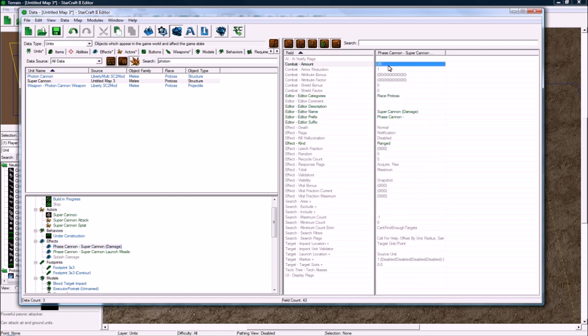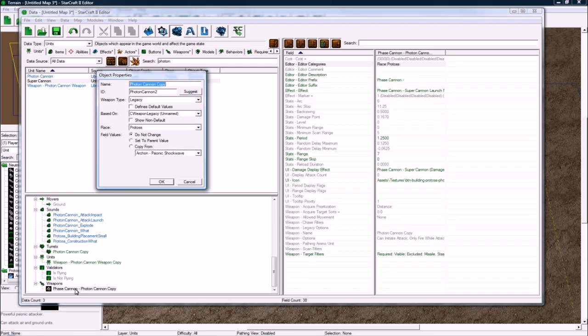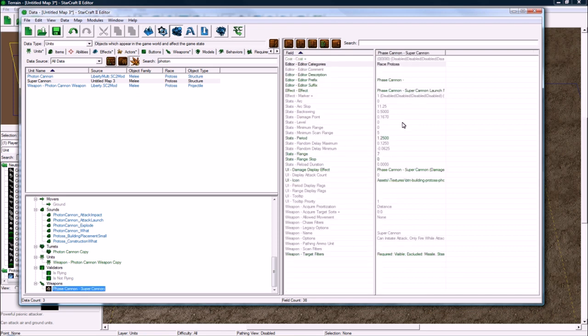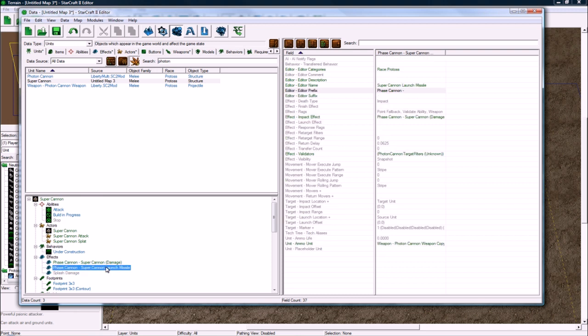So the damage, let's just make it. What's going to happen is the weapon here, super cannon, let's rename that too. The super cannon has a weapon which is going to fire the effect launch, super cannon launch missile, and the super cannon launch missile is going to make the unit, which is this dude here, which we have to rename in a second, and then that unit's going to travel, and when that travel hits the target, it's going to do the impact effect of the damage.